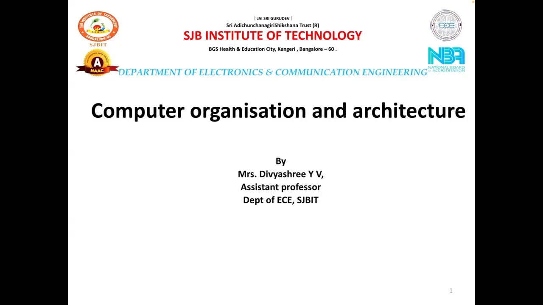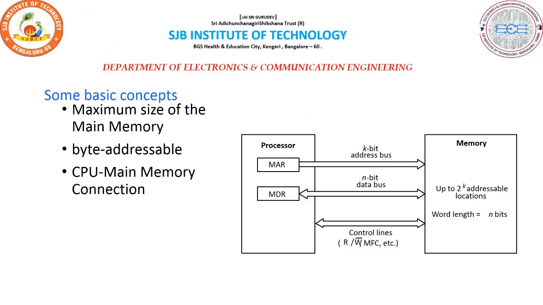In this lecture, we'll be discussing computer organization and architecture. As you know, the memory is basically going to store bits of data. If I say the memory cell, it can store one bit of data. The maximum size of the memory that can be used in any computer is determined by the addressing scheme.